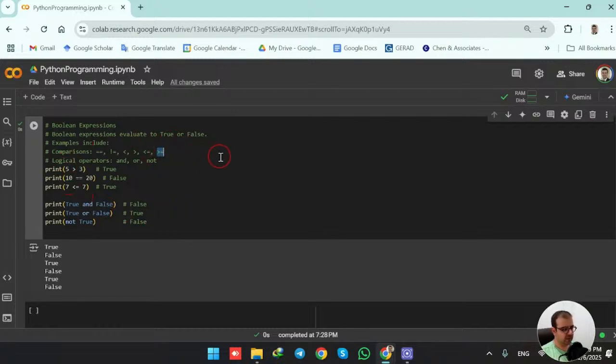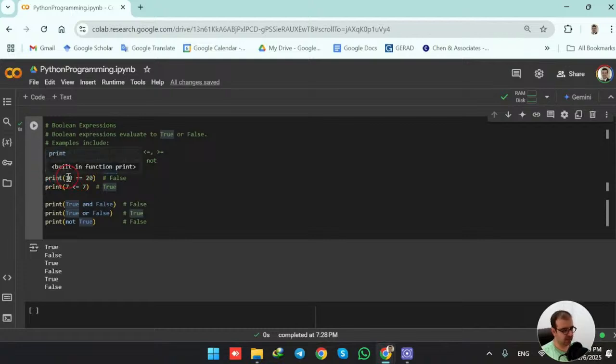Using these logical operators, we can have some output when comparing, for example, two numbers. For example, here I'm having a print keyword in Python, and in the parentheses, I'm checking if 5 is larger than 3. So if this equation is correct, it is going to print out true for us. And in this case, it is correct. So we expect to see a true in the output.